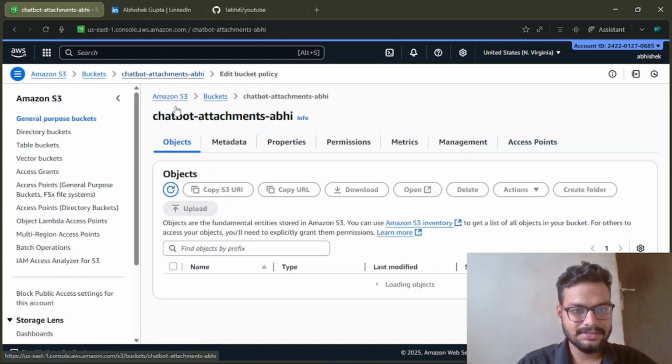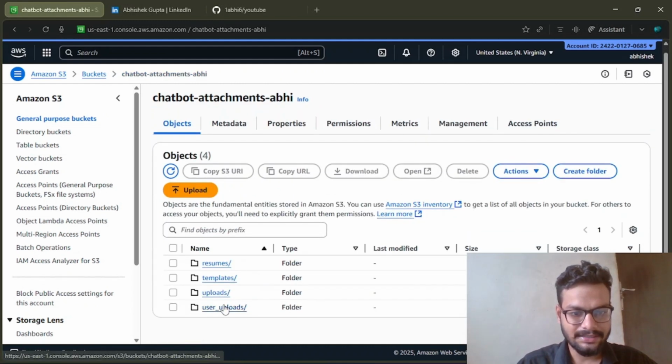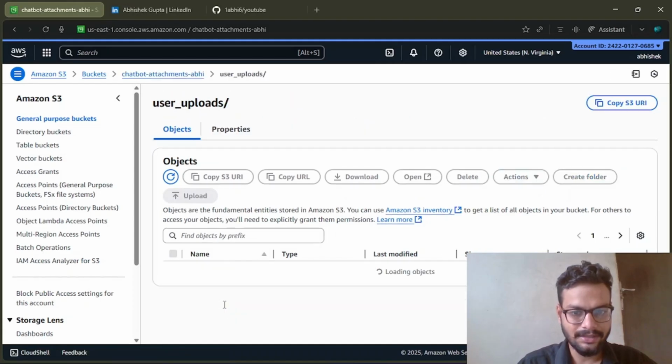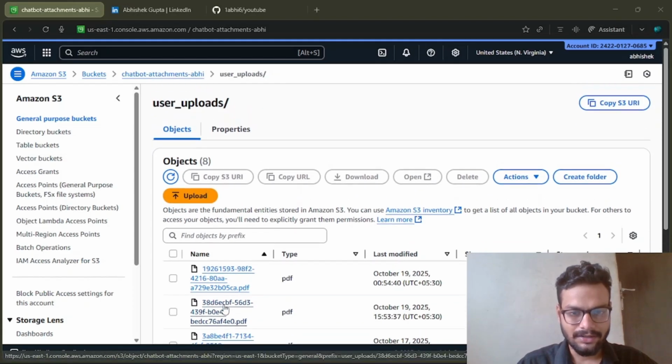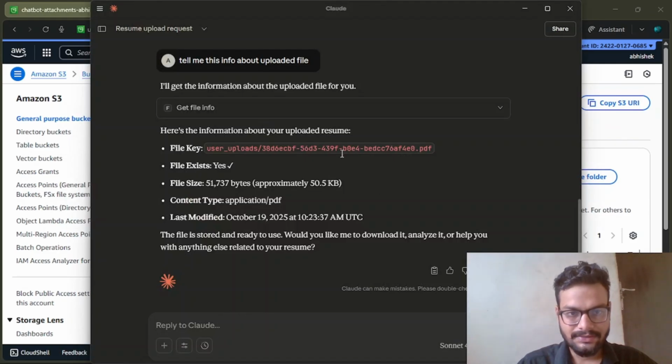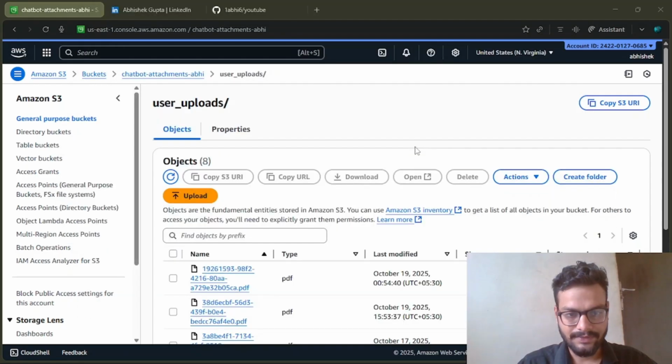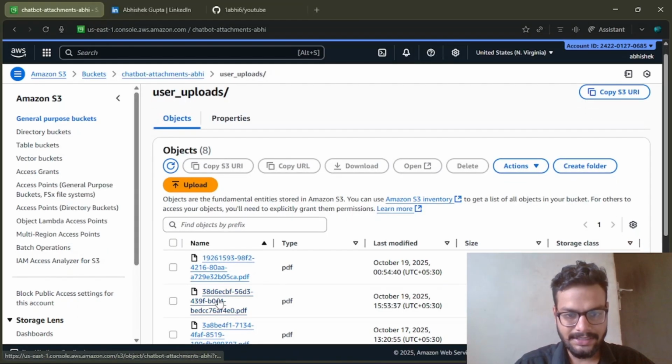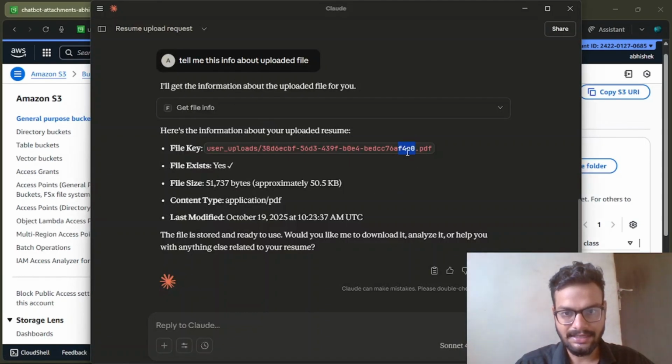This is my bucket, and under this particular folder we have this file. Now let's first check the file key, f4e0.pdf. This one is exact, right?